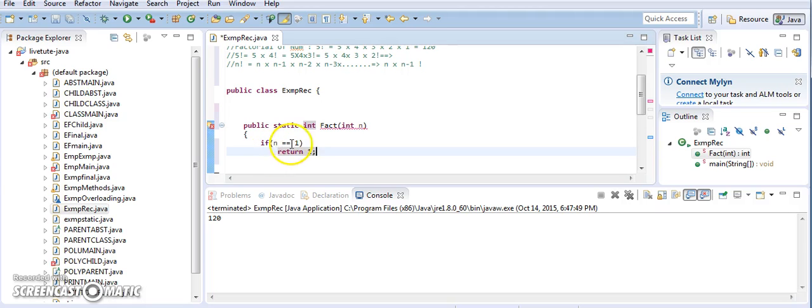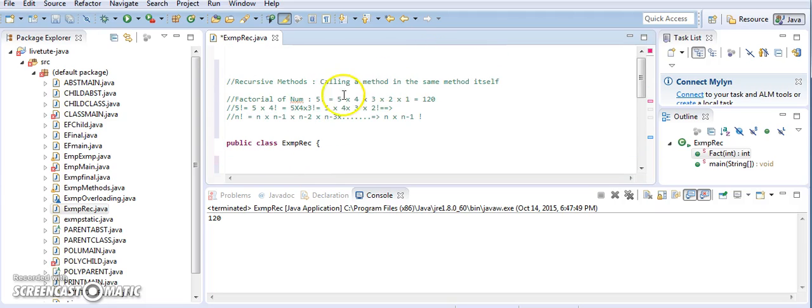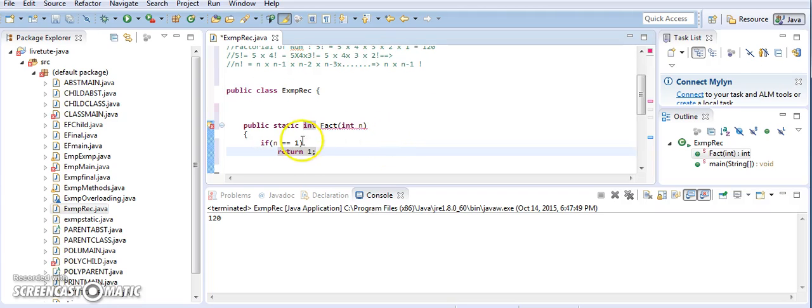If n equals 1, you have to return 1, because 1 factorial is 1. Now coming to the else part: if it is not 1, what happens if it is 2 or 3 or 4 or 5? I am going to return the number multiplied with, again, the same function called with n minus 1.